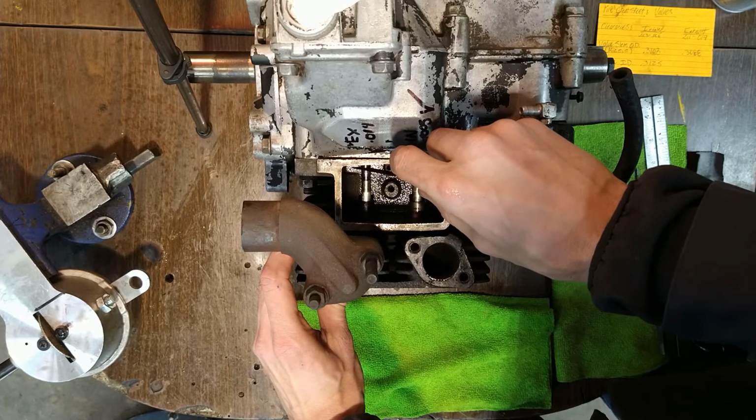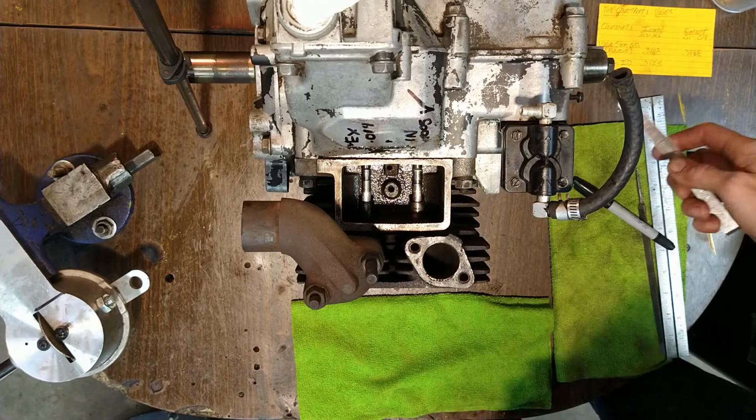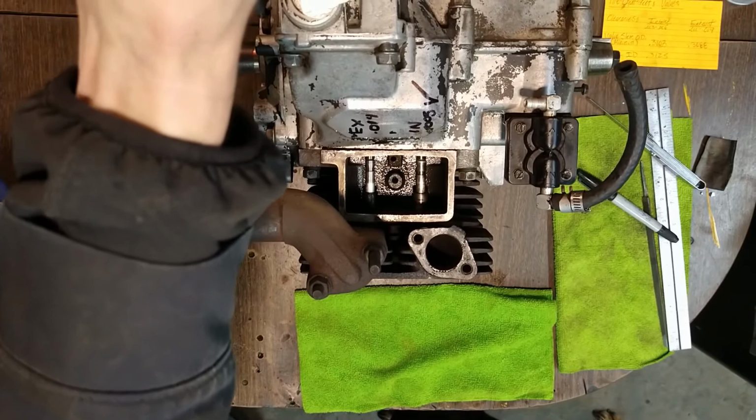So we went a little further than we wanted to on this side. I would have preferred to have been in the 12-13 range, but that's okay. We're still in spec. I am now going to rotate the cylinder, why do I keep saying that? Rotate the crank in the opposite direction, and we'll check the other side to make sure. We're doing the same thing on both sides.